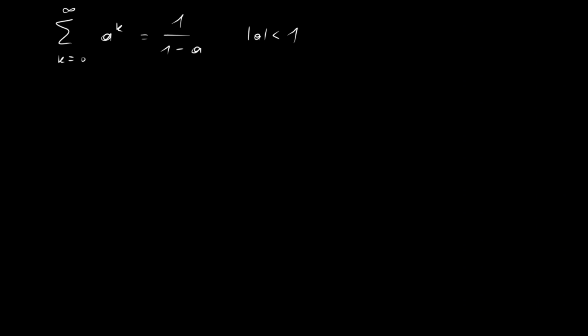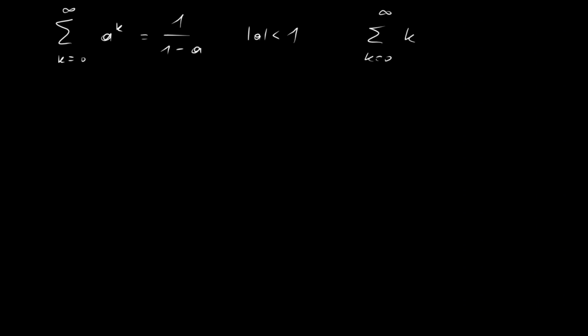This is the geometric series. It's the sum of a to the k for all values of k from 0 to infinity. And its value is well defined as long as the absolute value of a is less than 1. But there's actually a slightly different series that emerged in a homework problem I did a while back.